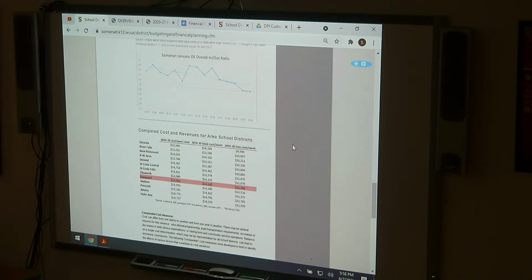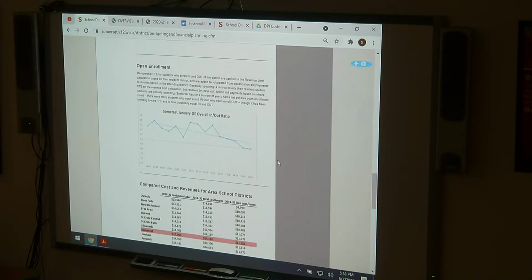Do we know, well, we must know where they go, the open enrolls that go out? Yeah, I think there's been some discussion of that because we were wondering, are there virtual academies and such that kids are going to? I think we get a chart of that once a year at one of our board meetings. I can't remember if it's the annual report or if it's a different one, but we can see how many went to each place.